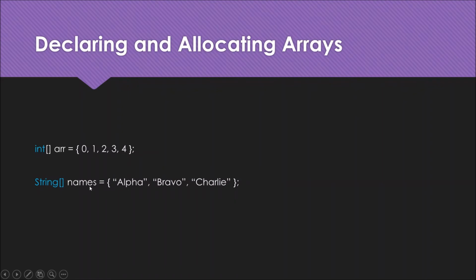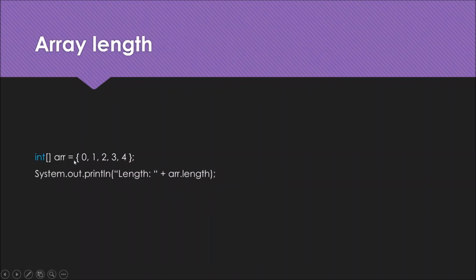Similarly, if I want to declare an array which contains only names, I can write string names, and it will contain all the names that I've written over here. So in names 0 we will have the value alpha, names 1 the value bravo, and names 2 the value Charlie. Now suppose we have declared an integer array equal to 0 1 2 3 4. You can see the number of elements that the array has is 5, because we're including 0, 1, 2, 3 and 4, which makes the size of the array 5. If I want to get the size of the array, I can get that by writing the code array dot length.